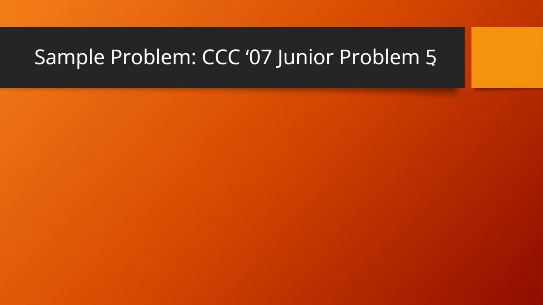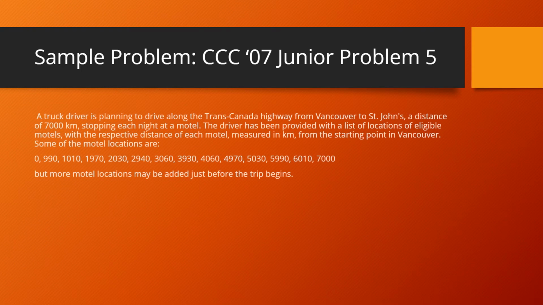Now to extend the ideas of dynamic programming we just learned, let's look at the Canadian Computing Competition's 2007 contest, Junior Problem 5. The problem is described as follows. A truck driver is planning to drive along the Trans-Canada Highway from Vancouver to St. John's, a distance of 7,000 kilometers, stopping each night at a motel.